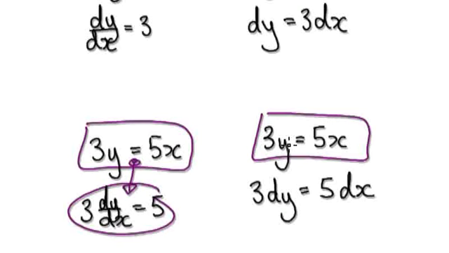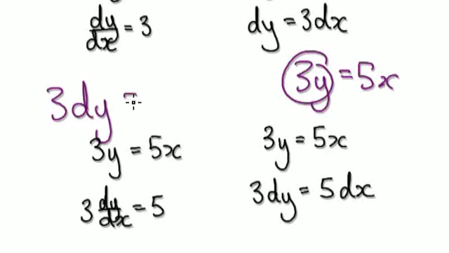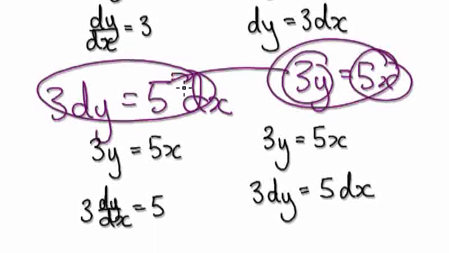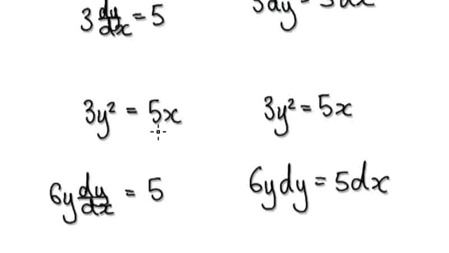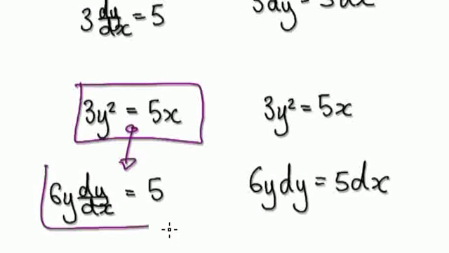But then from our section on differentials, we are able to jump from here to here. So if you have 3y equals 5x, you're able to do this. Differentiate this as normal, which would be 3, and then dy here on this side. Differentiate this, and then this will be dx. So from our section on differentials, we are able to do this. If you look at this here, normally using implicit differentiation, we would jump from here to here.